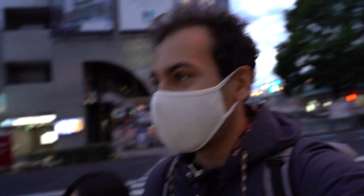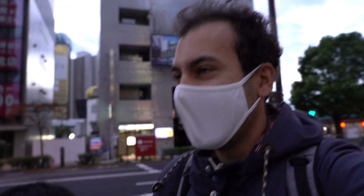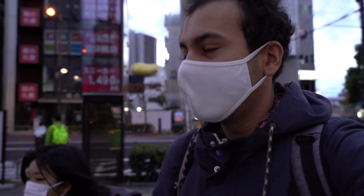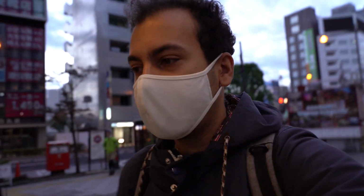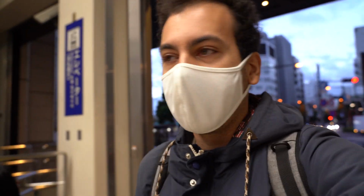Good morning from Asakusa. We are now at Tobu Station, which is the main line that runs all the way to Nikko. You also have the option of going there with JR if you want to. If you have, for example, the JR Pass, that makes more sense for you. But the Tobu line has a limited express train as well, and it is generally cheaper because all of the things in the area of Nikko are kind of run by Tobu.